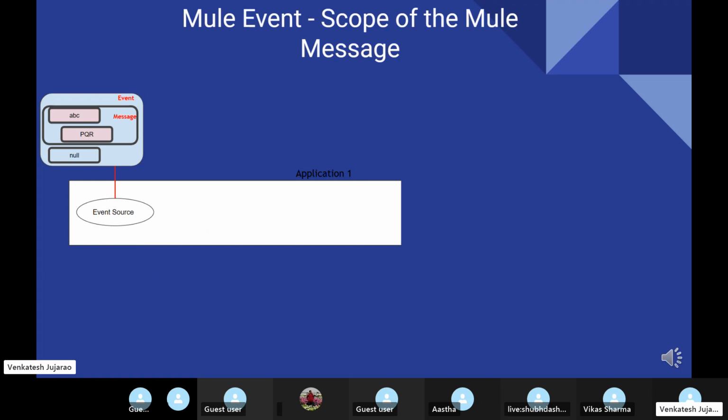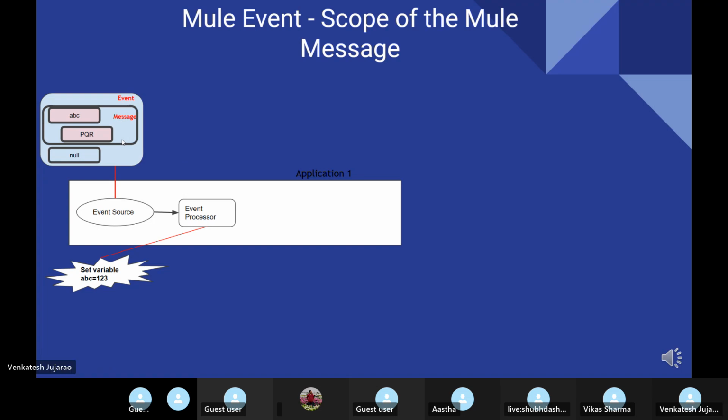So we are trying to have an exercise here. I got a request to my Mule application, and the event looks like: attribute is ABC, payload is PQR, and the variable is null. Now in the event processor, I'm setting up the variable ABC equal to 123. Can you tell me how the event will look now? What changes will happen to the event?